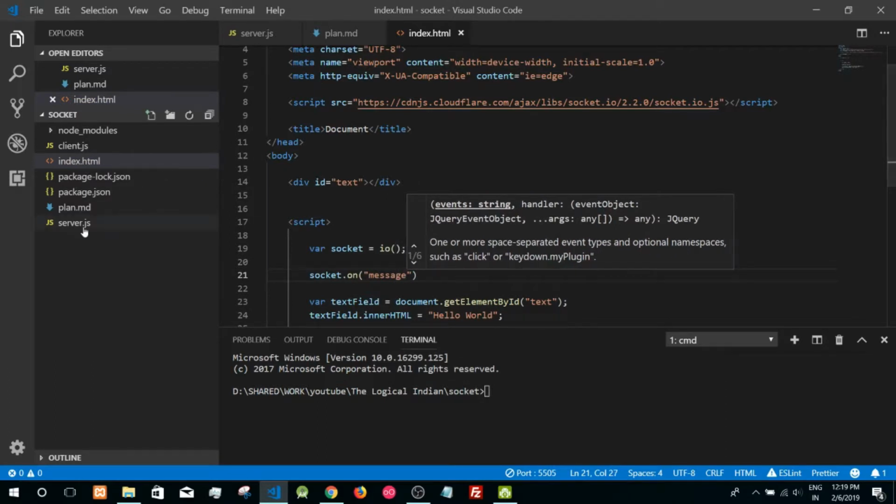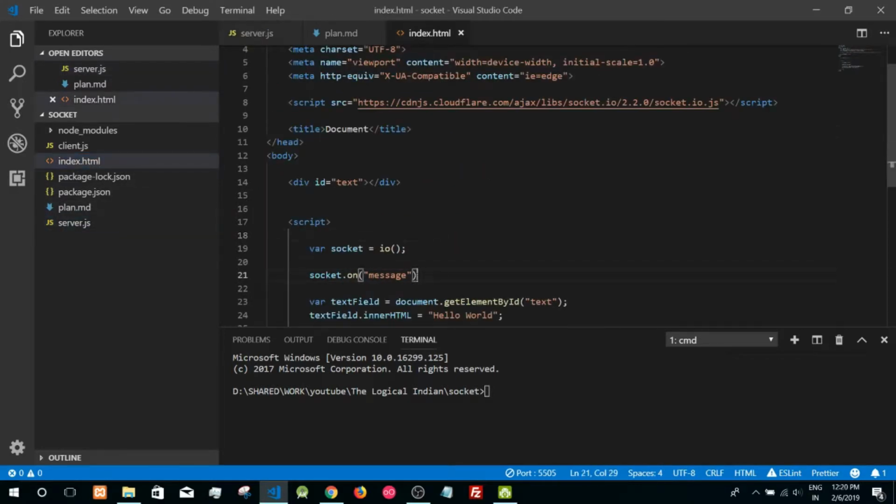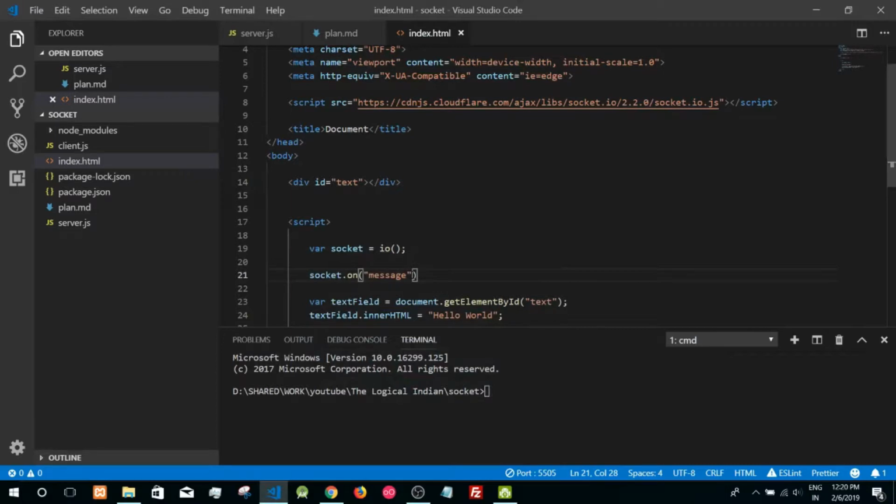We're writing message here because of the server, which we haven't implemented yet. I'll explain that later. Basically, it's just an identifier of what kind of communication is happening right now. If we want to have multiple communications, we can have multiple names, like message one. So that's what I'm doing right now.